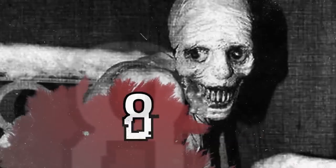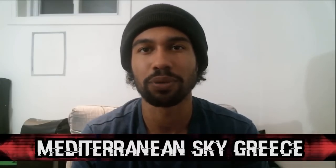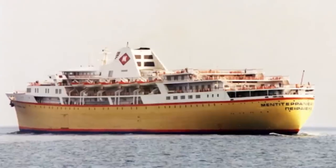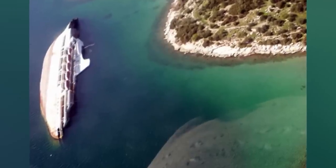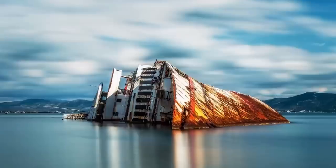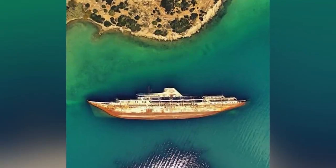Coming in at number 8 we have the Mediterranean Sky in Greece — a massive cruise liner built all the way back in the 50s. Even though this ship had a long career, it never saw any problems. The reason it became a wreck was actually due to lack of use. It was sitting in a Greek harbour for over 2 years and then one day the ship started to take on water. The owners didn't have the means to fix it but they also didn't want to lose it to the murky depths of Davy Jones' Locker. So they managed to get the boat to some shallow waters and got it stuck on land. It stayed there until the boat broke open and was left there as a wreck.